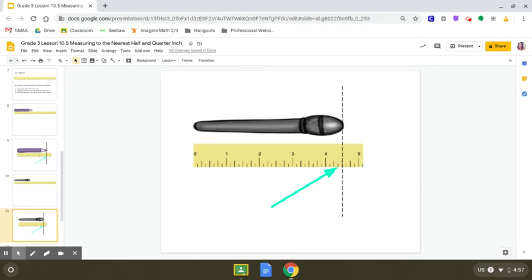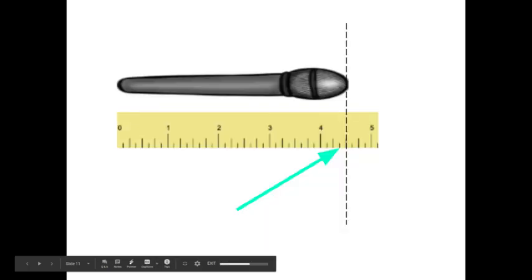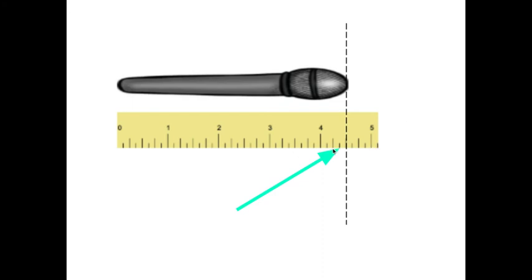When I zoom in on my ruler and my microphone, I see that the microphone passed the ½ line, but it's not yet at the ¾ line. It lands pretty close or directly on the 4½ line, making this microphone 4½ inches long.